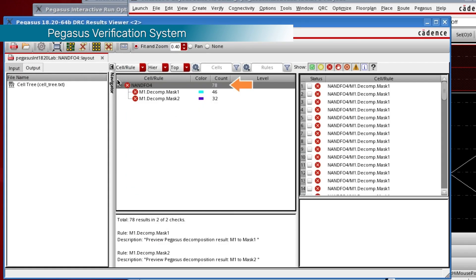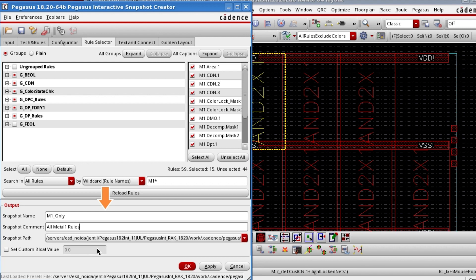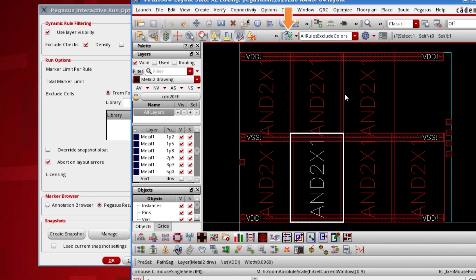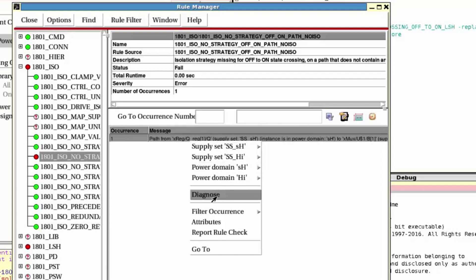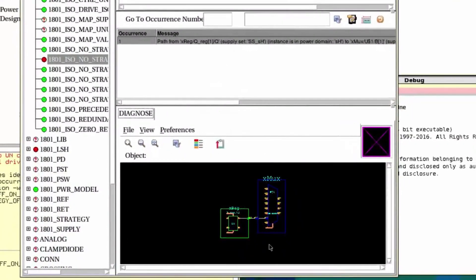Pegasus scaled linearly over 900 CPUs and we were able to bring the turnaround within 3 hours. This helped us to run 2–3 full-chip sign-off iterations per day during the final tape-out phase. In addition, Pegasus was used for metal fill to ensure final density rules were met. During the RTL to GDS flow, we ran Conformal for logical equivalence checking and low power verification a number of times to ensure the RTL functionality and power intent was correctly implemented at every design stage. Conformal's ability to quickly and accurately handle the most advanced PPA optimizations from Genus and Innovus was critical.